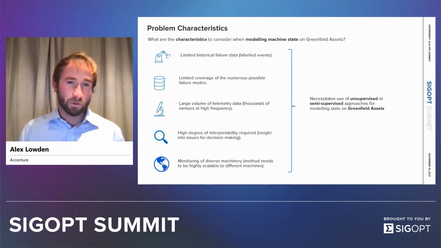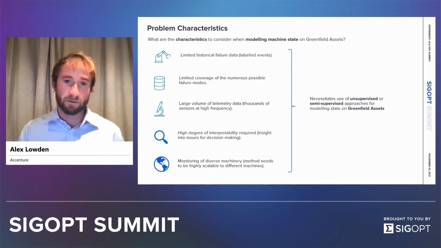Such a framework also needs to be highly interpretable. So operators are going to be making decisions. An intervention in the North Sea could cost upwards of 500,000 US dollars. And so any decisions or any insights provided by the tool need to come with a degree of interpretability to help the operators make those decisions.